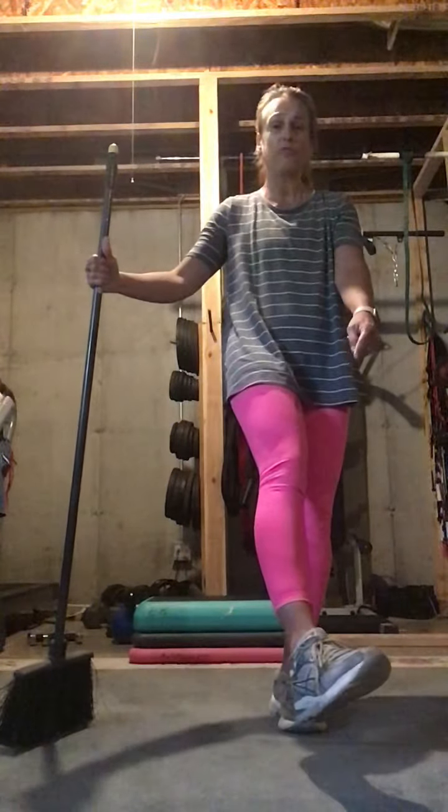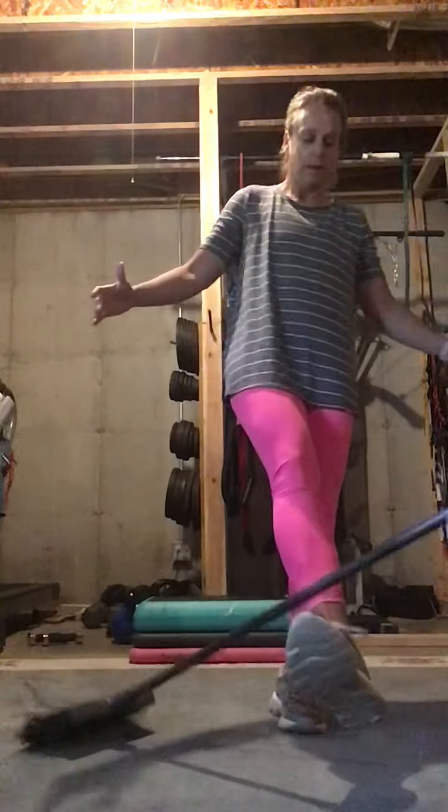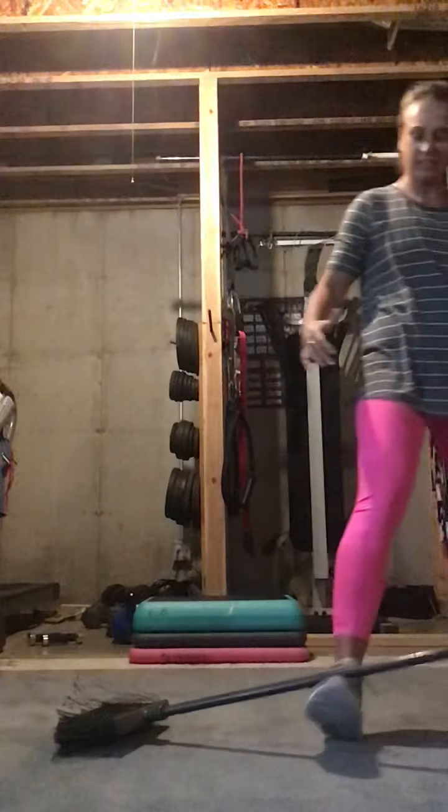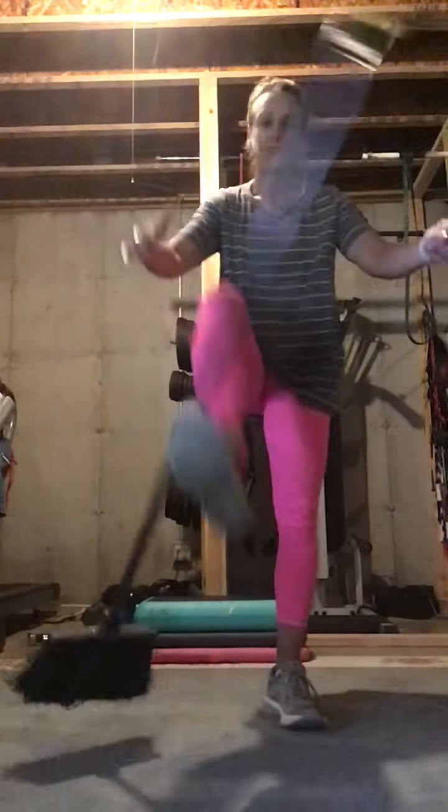Okay, let's do a little something different this time. I'm gonna let the broom on the outside of my feet, my feet are closer together this time. I'm gonna let my broom fall down to my foot, and I'm gonna catch it with my foot. But when I catch it with my foot, it's like catching a soccer ball. So what I wanna do is start with my foot up higher and then let the broom fall down onto it, okay? Now that the broom is on my foot, I'm gonna fling it back up here and catch with my hand.